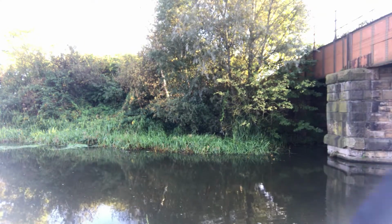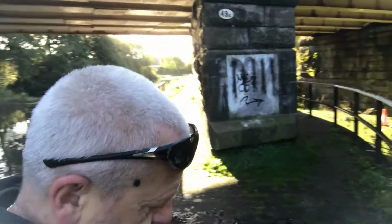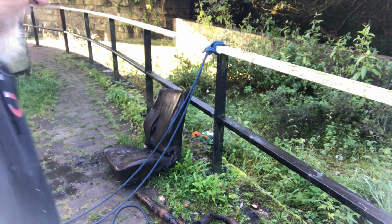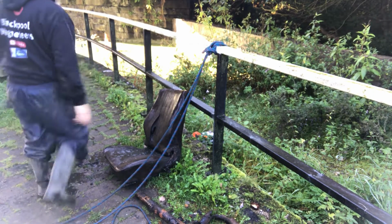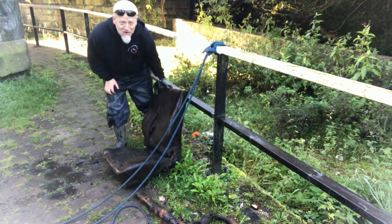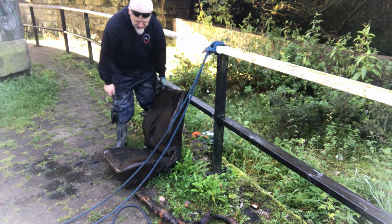Just one more thing to show you. But I'll take the camera to it because it's too heavy to bring across. Can you tell what it is yet? Car seat. Bloody car seat, I'm telling you. That was heavy. Full of gunk.